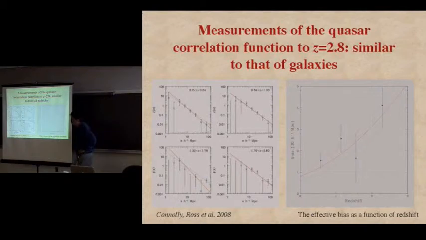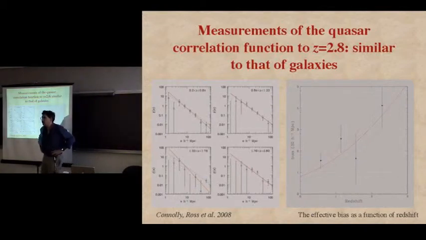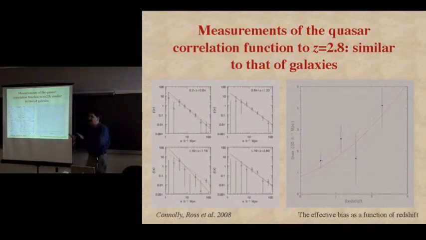It turns out that there's actually a pretty weak luminosity dependence of the clustering. It's not completely zero, but again, I'm waving my hand and using the word roughly the same. I'm going to go within a factor of 2. The comoving correlation length doesn't change that much with redshift or luminosity up to about redshift of 2.8. You can phrase this in terms of the effective bias as a function of redshift. See, the error bars are quite large. Again, just as I said for galaxies, the effective bias does have to grow with redshift in order for the comoving correlation length to turn out to be about the same.